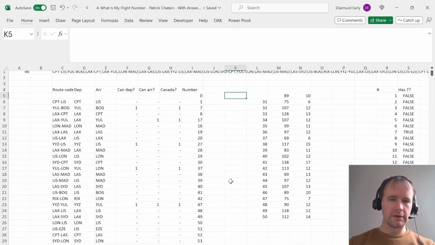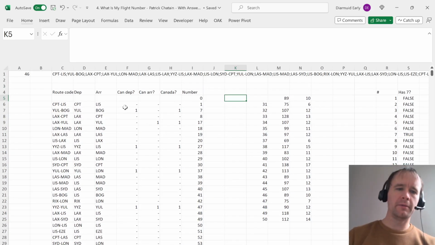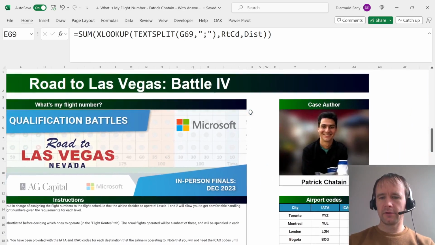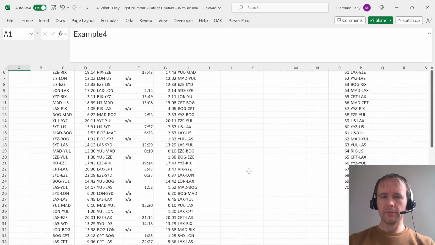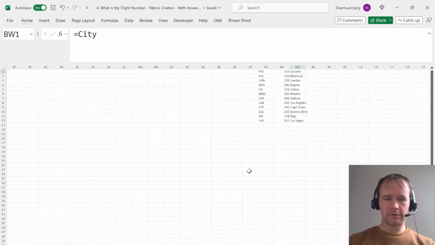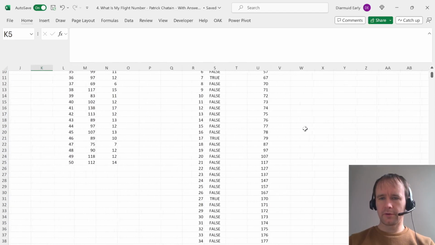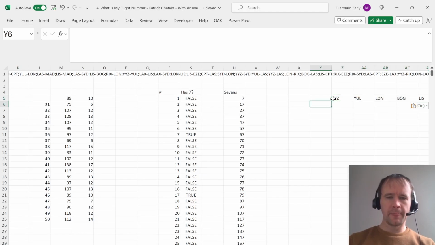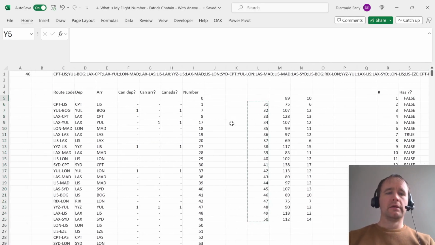The other thing that you can do, I don't have a great example of how to use it here. Well, let's say you wanted to know how many flights come in and out of each airport in each case. So just grab all the airport codes. Sorry, that's the wrong level. Come over here, and go out into some space here. So I'll just paste those there. And then I'll take my list of game numbers and put them here.